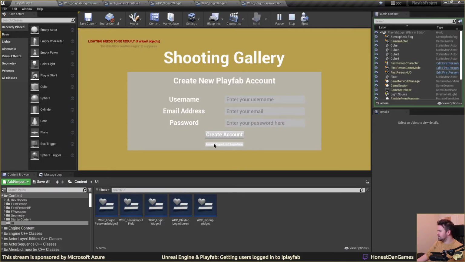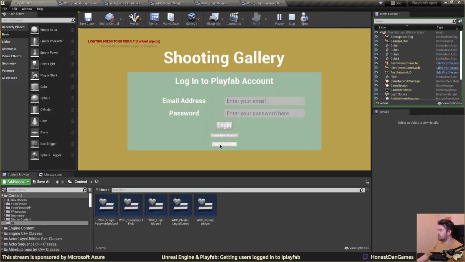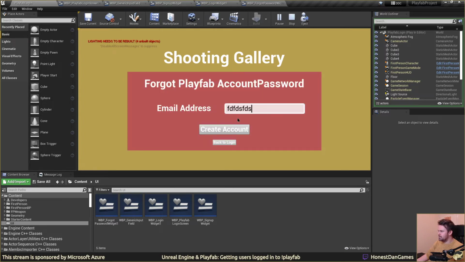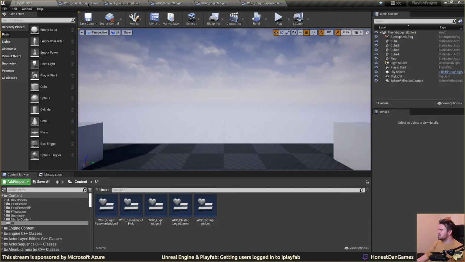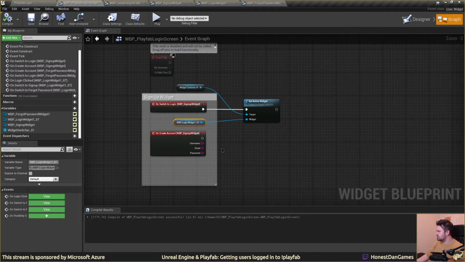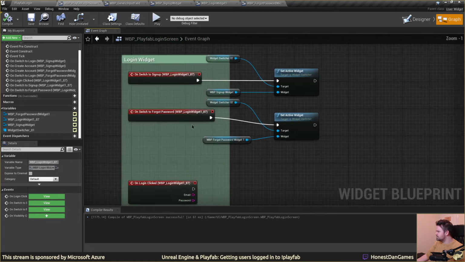So we now go, okay, no, I want to log in. And then if you forgot your password, it takes us to our forgot password page. We can do that, and then we need to change that from saying create account to retrieve password or send password retrieval. And we need to do that logic as well. Back to login isn't working for us. So let's go through and fix these last little bits of problems that we got.